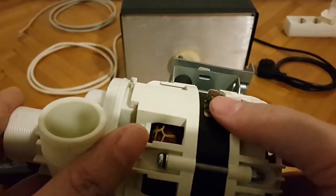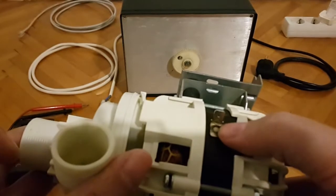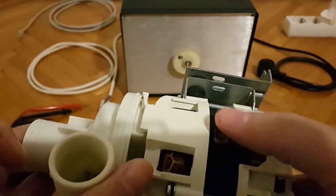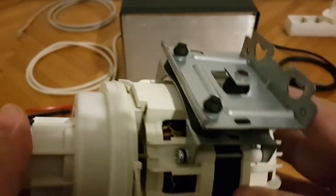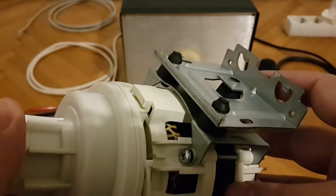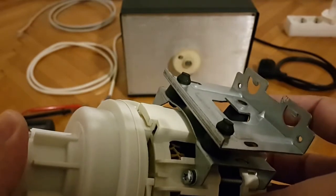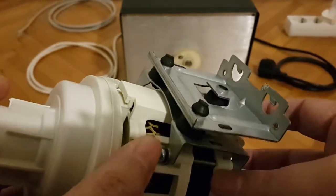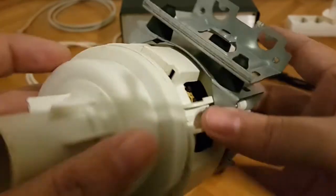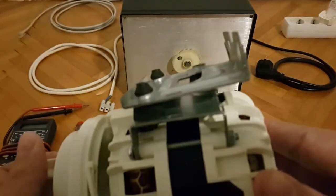This is the coupling to which my green alligator clip would go to. This is spot welded, I think, to the steel or iron core of the induction motor, so this is grounding. And of course this is some sort of metal connector that I also decided to leave on when I detached or unscrewed the motor from the dishwasher. Of course you can use it, or you can remove it, unscrew it by removing these basically two Phillips screws, longer ones. And here you have, of course, the M4 bolt or nut.